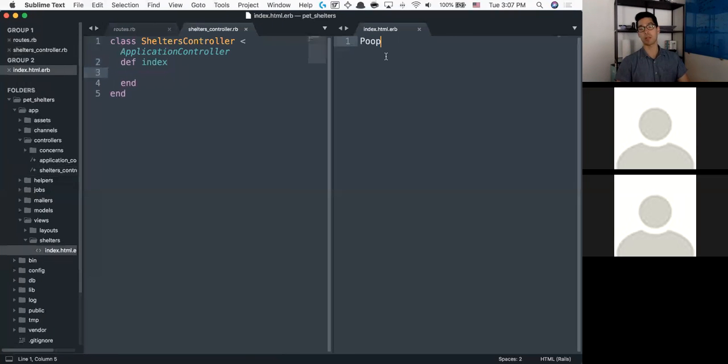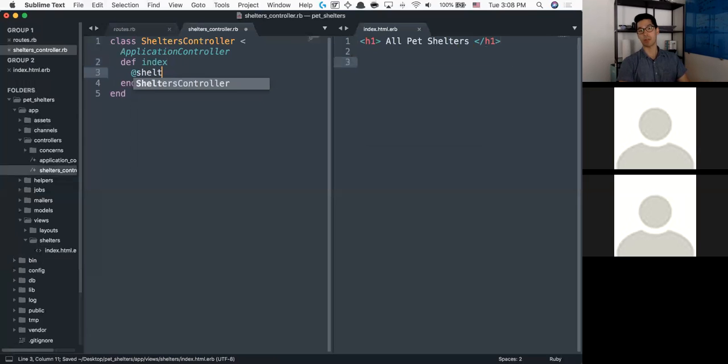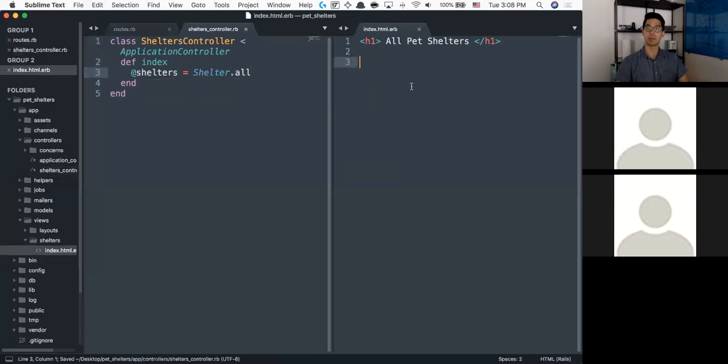But over here, I want to see each individual shelter, like I want to see all of the shelters. So I'm going to create a quick H1, all pet shelters. I know I need to grab them all from the database, so I'll do @shelters equals Shelter.all. And I'm going to create, I don't know, probably some sort of table.